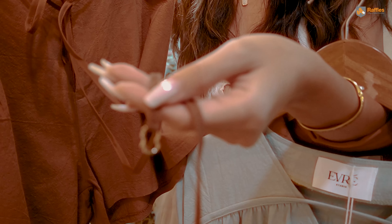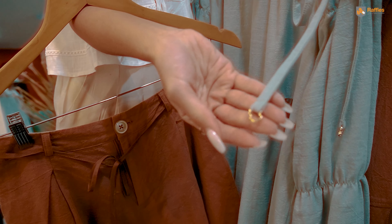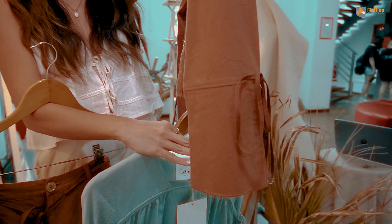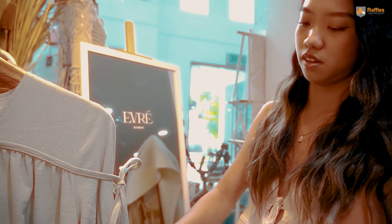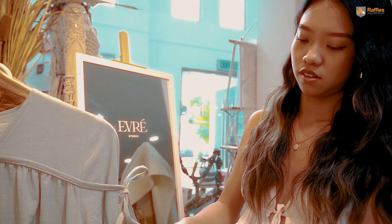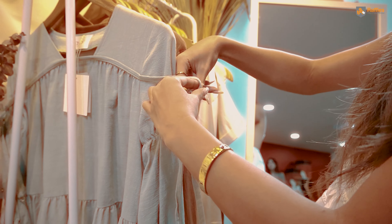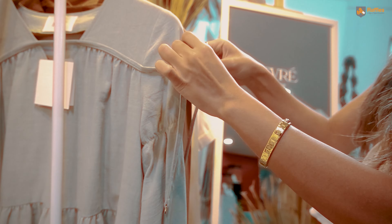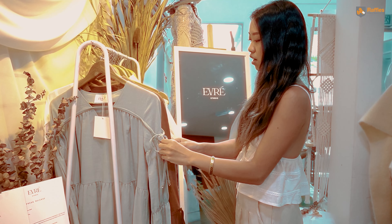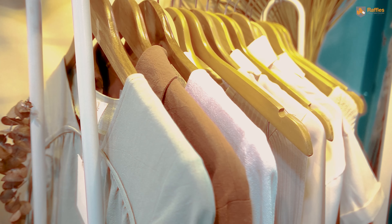This actually comes in a set. You can see my signature for all the pieces — we have strings attached with our brand logo right here, so most of our pieces have the same elements in them. The sleeve also has the same elements. This piece is very special because it has adjustable knots depending on one's shoulder size — you can tie it accordingly so it won't be too tight or too loose. Most of our knots are adjustable because we want to be inclusive to everyone that wears our products.